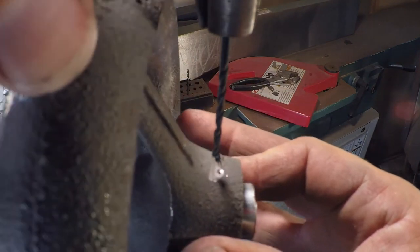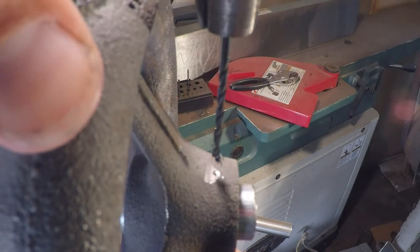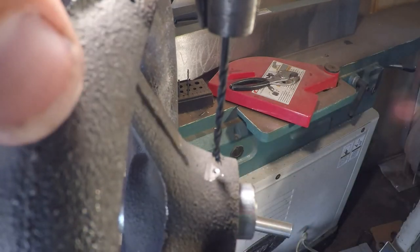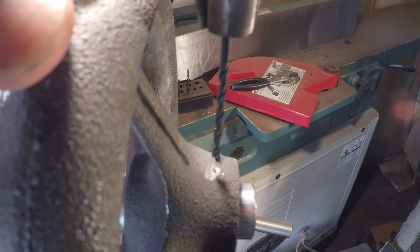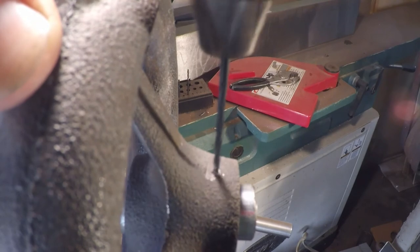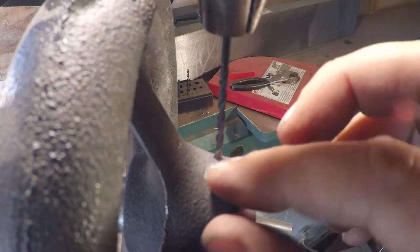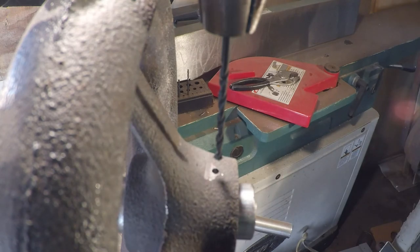We need to put a 5/16-18 hole in here drilled. This is kind of a funky setup — I've got a tapered parallel underneath the bottom so it'll take up any thrust. I've got it lined up as best I can to drill; there's a keyway straight below this and the set screw is going to sit on the keyway. We're going to drill a pilot hole and then use a letter F drill. I filed a little flat on there so the drill won't walk down the face, but now that we've got a pilot hole in there I think we should be okay.